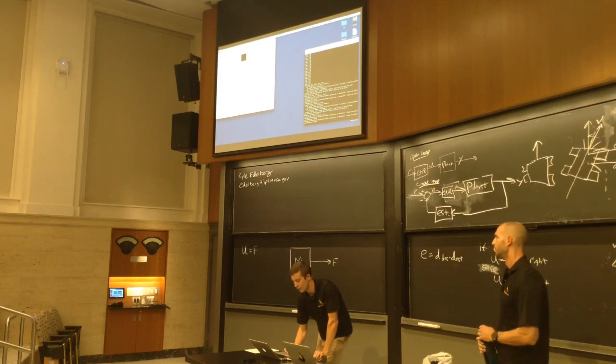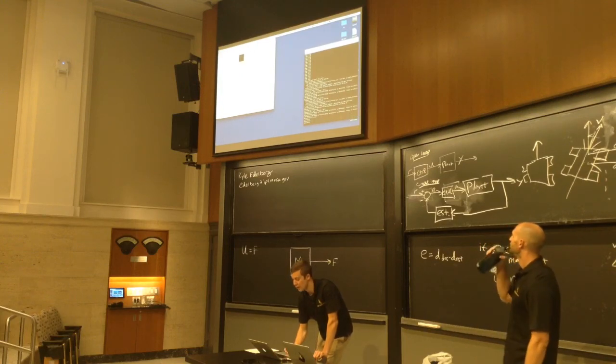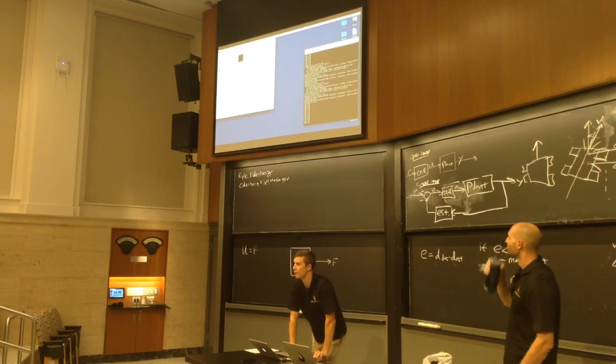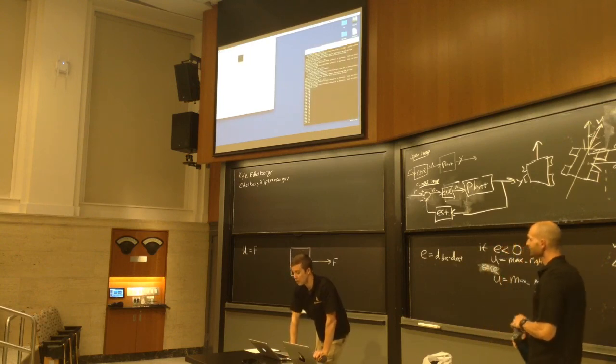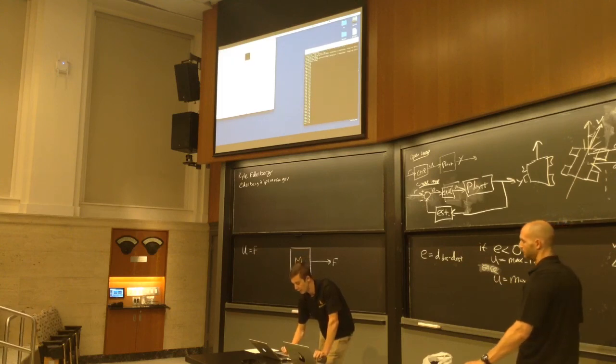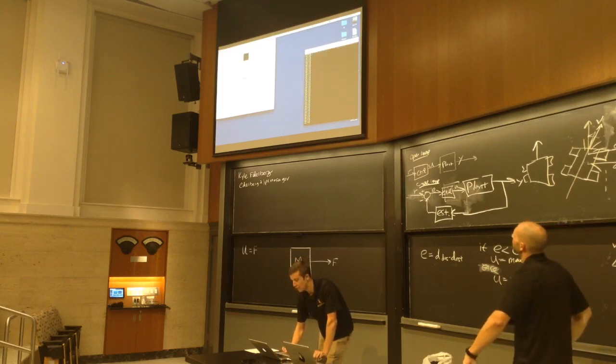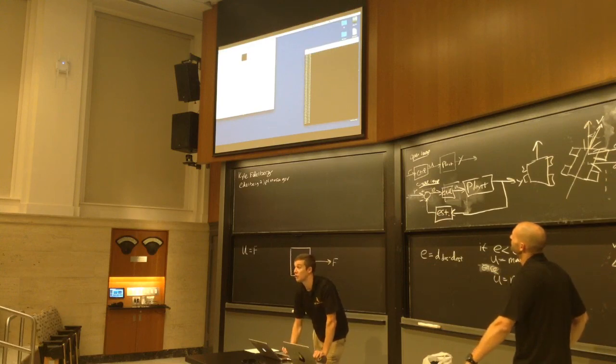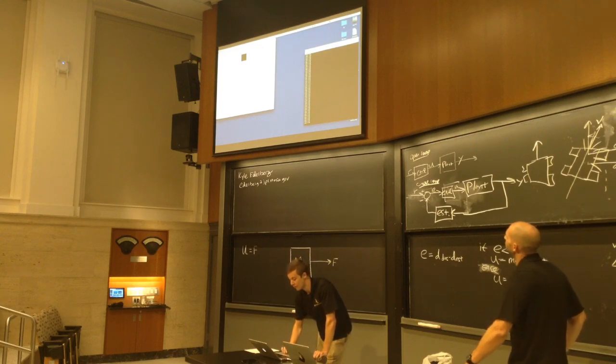So just to show you what's going on, we can see that if you start the block at 1, you have the springs pushing the block back and forth. The spring is always trying to return the block to the center. If you add damping, if you have the D term, you can see that the block is always going to return to the center, x equals 0, if you don't have any P or I control in there.